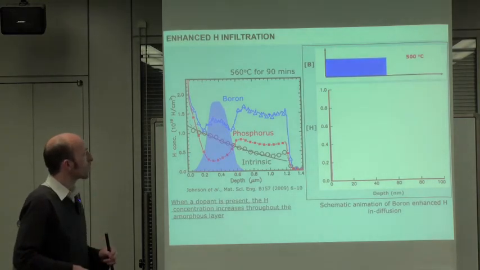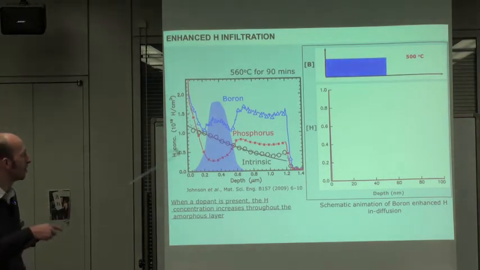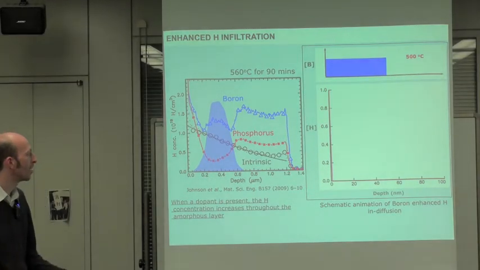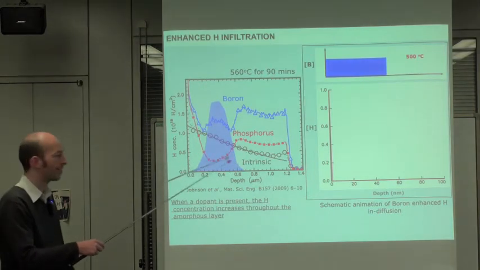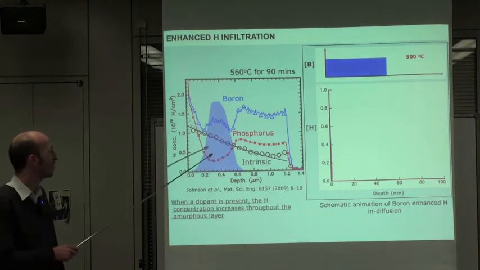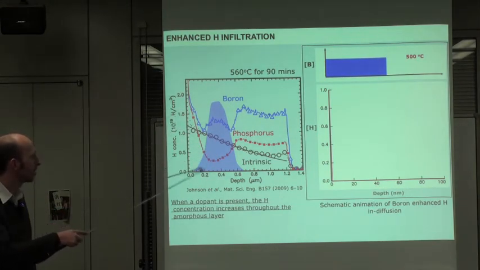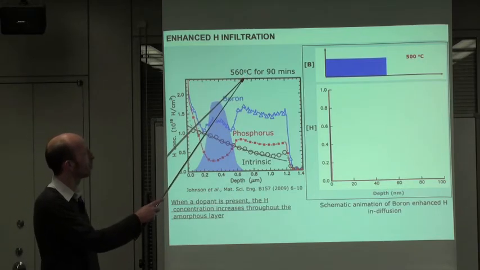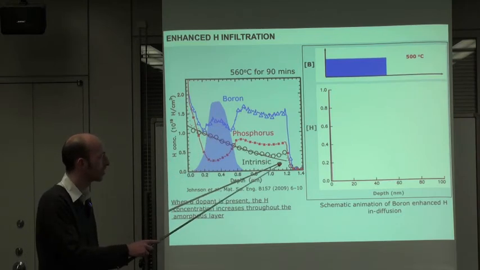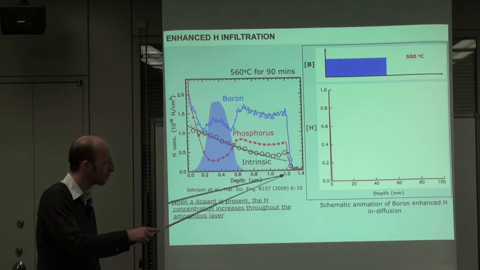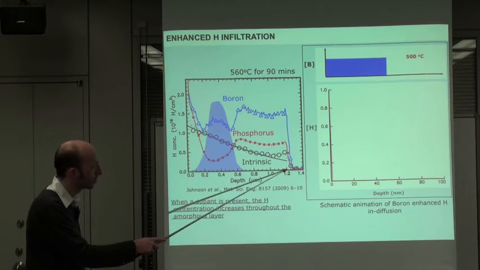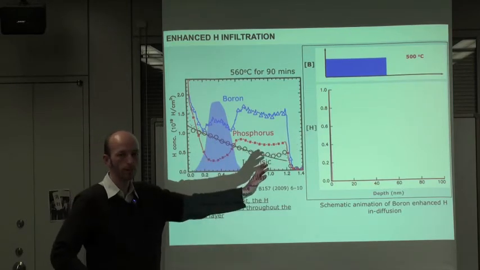So this is what really motivated us to start looking at diffusion studies, just in not isotropically pure silicon or anything, so maybe one day. Here we have just the hydrogen concentration after a low temperature anneal for 90 minutes. And you can see for intrinsic, you will just get this normal error function type trend with segregation at the interface. This is all amorphous, and then the interface is at 1.2 microns, and then beyond that is crystalline silicon.